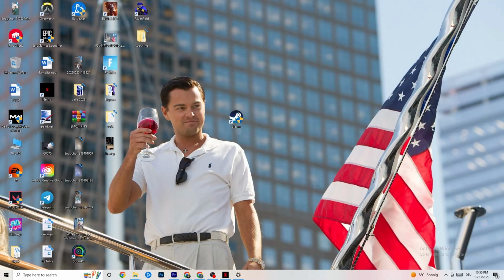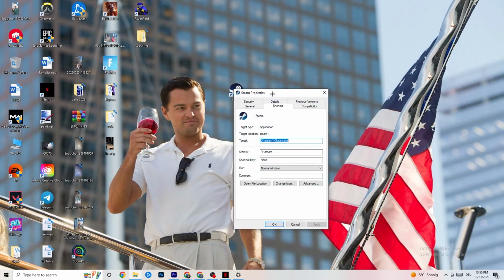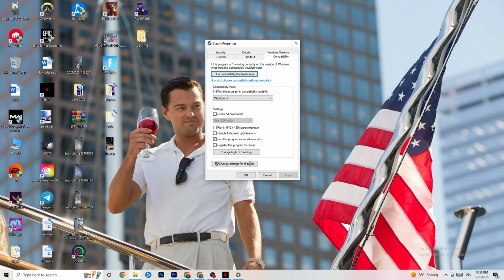If this doesn't fix it, I want you to close the game again, close the launcher again, and right click your launcher again, go to properties, to the very bottom, and click on that. This tab will pop up, and now I want you to go to the right side. From shortcut, you're going to click on compatibility and simply copy my settings. So let's quickly run through it.